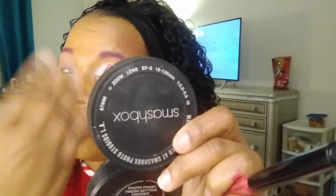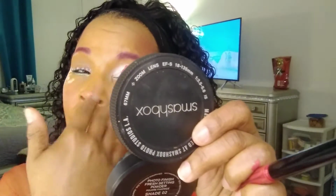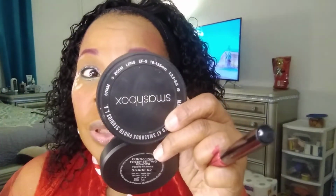So I just took this, and I'm going to wipe some off because I didn't do that the last time. If you're using something like this, you want to make sure you have a little bit on there. You don't want a lot because then it's going to take forever to dry. Close your eye. This is hard, but close your eye and just find where you want to go. This might be easier if you have a red lip liner or a red shadow and you're just using a brush. I'm going to tap it with the brush because I'm scared it's going to transfer.